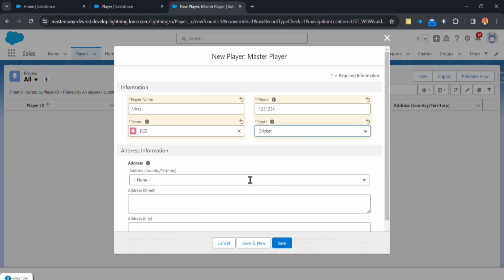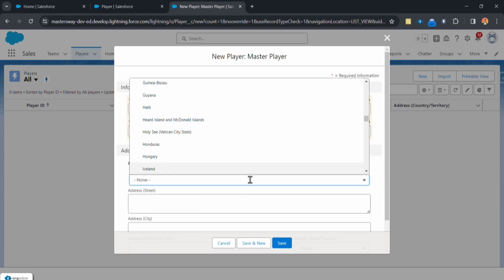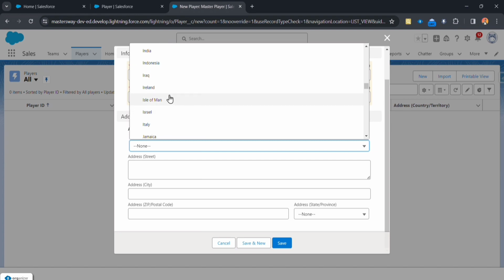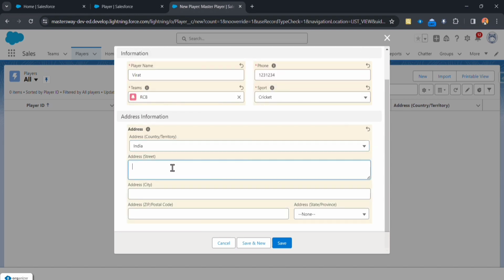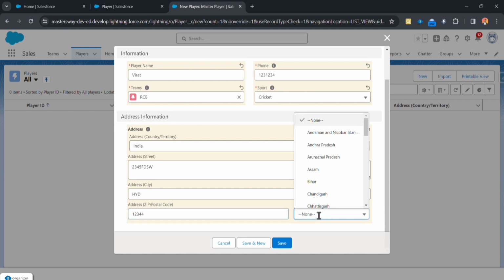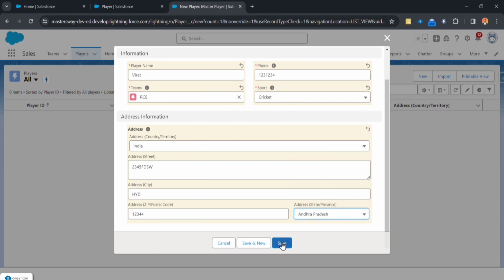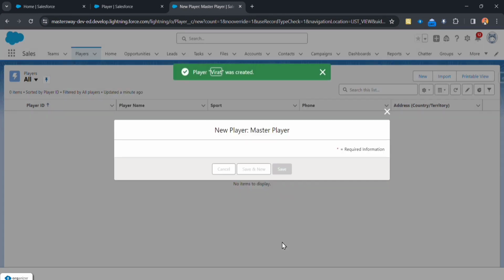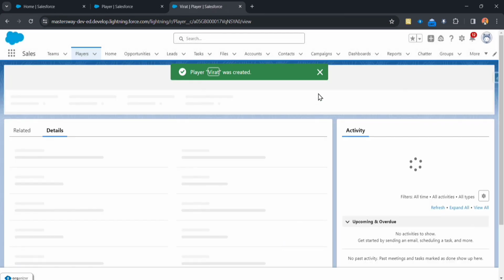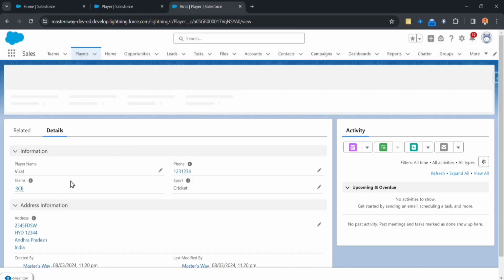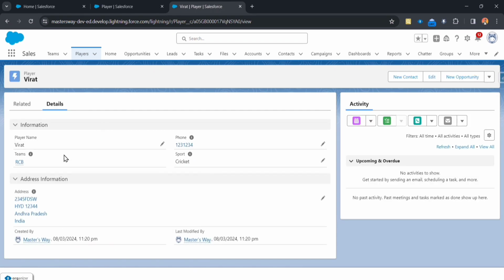We can give any address. Let's say done. We just created a master detail relationship on child. See here teams is coming, RCB is coming.